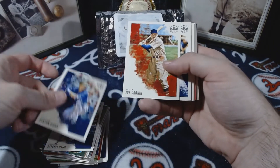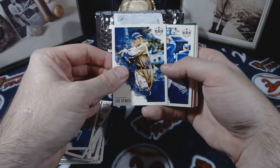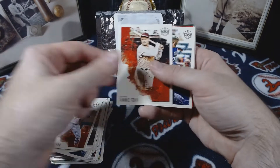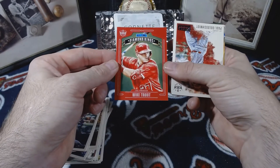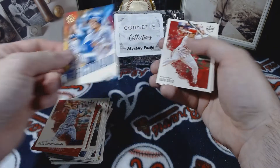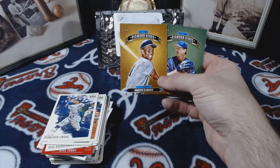There's a Clemente Diamond Kings and Randy Johnson Diamond Kings, and last but not least, Satchel Paige. There's a Cronin, Dimitri — I think that's how you say it — Williams, Sewell, Taylor, Joe Jackson. There's one people have been going crazy over — Liba, Fox, Yelich, there's a Mike Trout frame — that's nice, Diamond Kings frame Mike Trout. Artist proof Goldschmidt, Mookie Betts, Aficionado Juan Soto, Ozzie Smith, Mancini, Lindor, and another Diamond Kings Clemente and Randy Johnson.